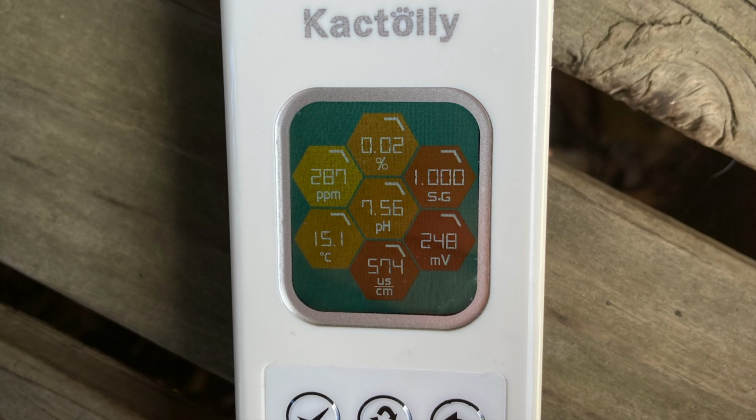The reading on this surprised me a bit. I expected the TDS to be as high or higher than the other pond that was under the roof line. I've also noticed that the TDS readings seem to be lower on the ponds that I feed. I'm not sure if that indicates the quality of food isn't as good, or it's just the amount of fish, probably a bit of both.